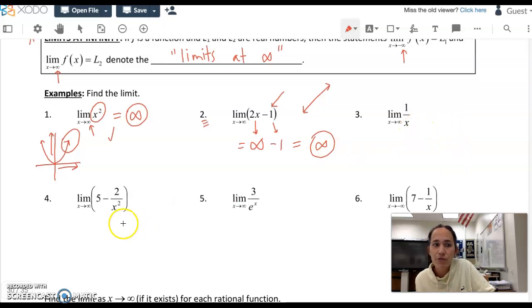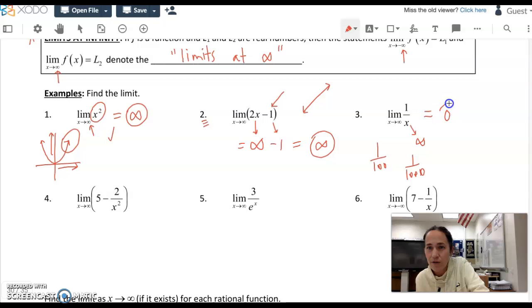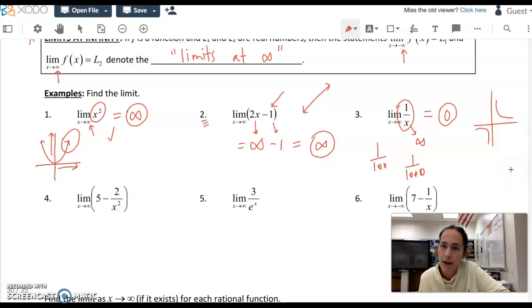What if you see an example, like in 3 or 4, where the x is in the denominator, where the denominator rises forever and ever, but the 1 is going to stay a 1? Picture 1 over 100, such a tiny little decimal, 1 over 1,000, 1 over 1,000,000 and 1,000,000,000, right? You're getting these tiny, tiny decimals really close to what whole number? And I'm wondering if you're thinking 0, that this whole entire fraction will just go to a tiny decimal that's close to 0. We could also confirm this with a graph. If we think of the graph of 1 over x, as x gets bigger and bigger and bigger, the graph is going to get smaller and go towards 0.